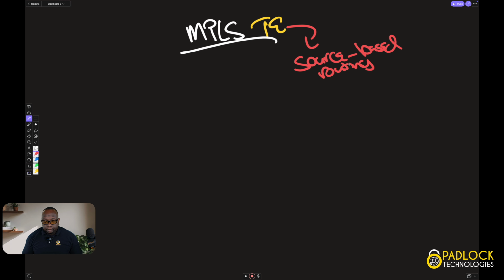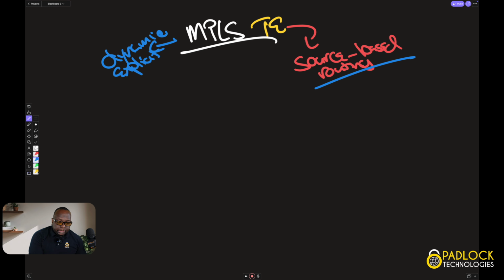Now, there's two ways to do this. Make sure I'm clear, there's dynamic, and then there's explicit. So dynamic is just auto-announce the tunnel. The tunnel looks at the topology information, and then it figures out a path to get there. Explicit is when you specifically say, I'm going to router A, B, C, and D, or I'm going to B, C, D, and Z, or whatever. You're specifying the routing, right? And that's why it's called source-based routing, because there's a concept here called head-end and tail-end.